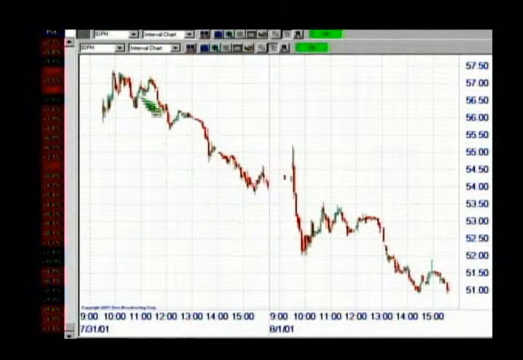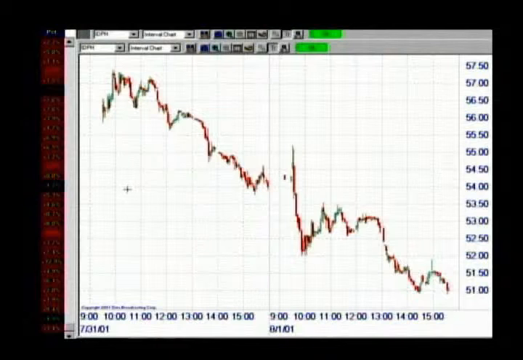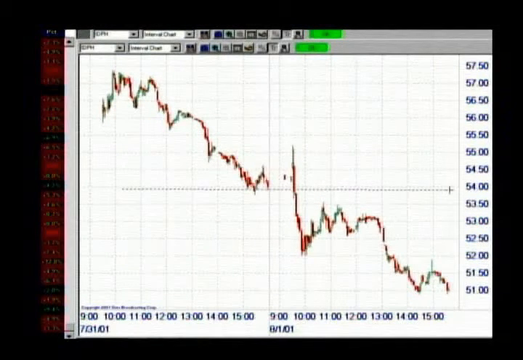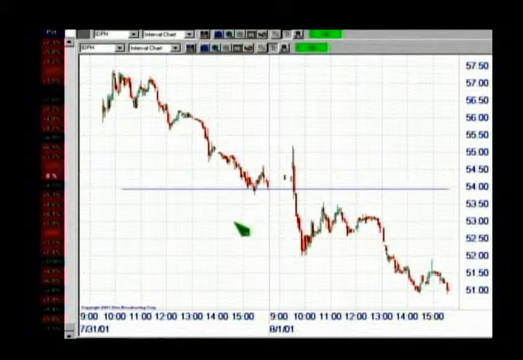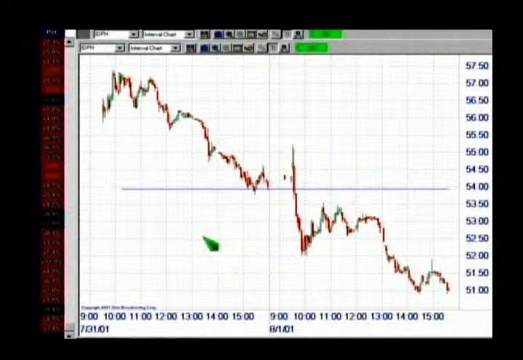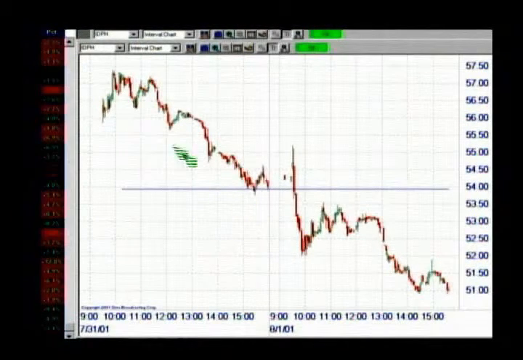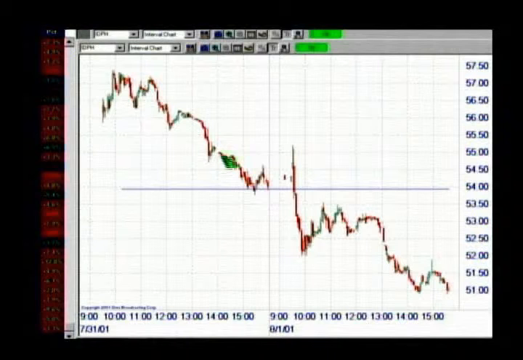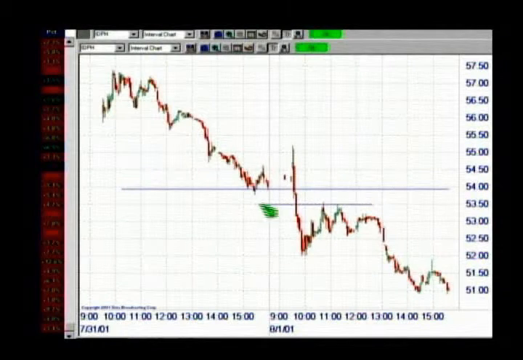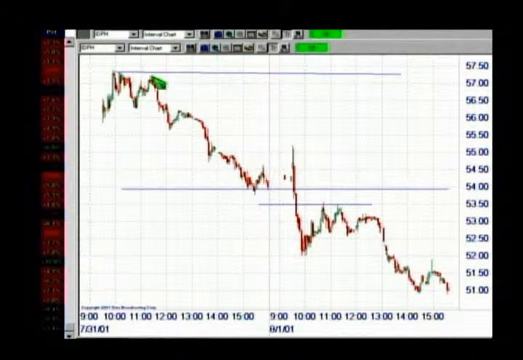You can see this thing's been making lower lows, and this is in the same day, so this is why understanding your sectors is important and looking for the outlier stocks, the ones that are doing something different than the rest of the market. You see this thing is making a number of bear cup patterns, making new lows. Buy trigger here again is always, say, half a point under the previous day's low. Rather for the short, the buy trigger is a half point over the previous day's high.